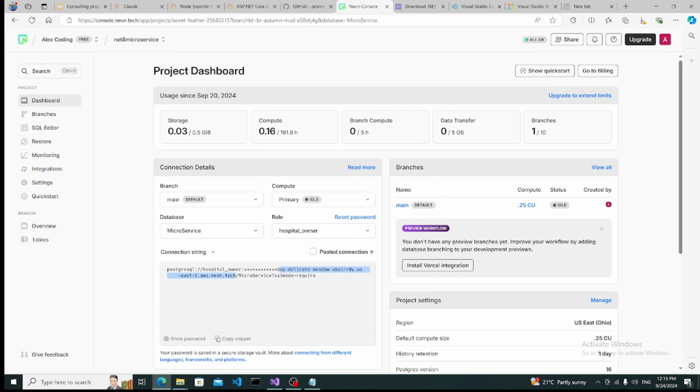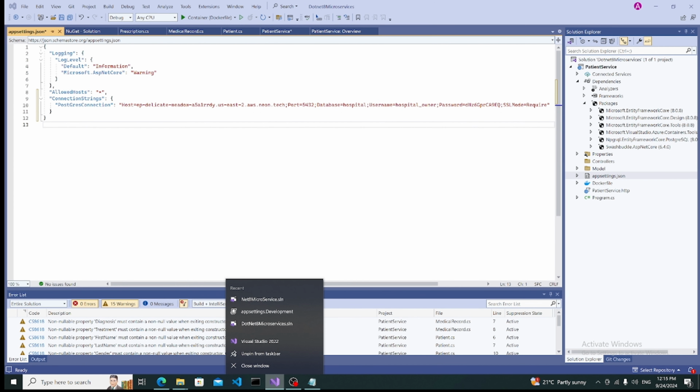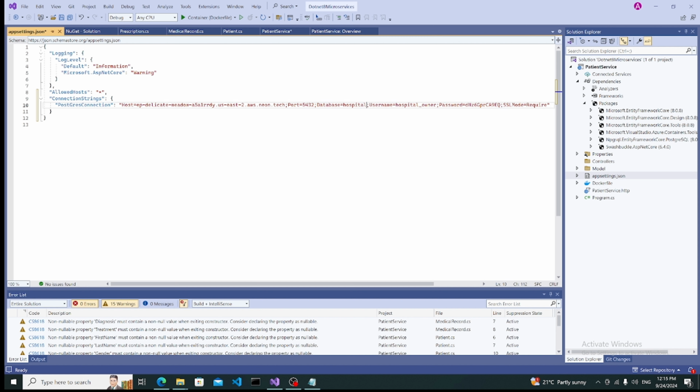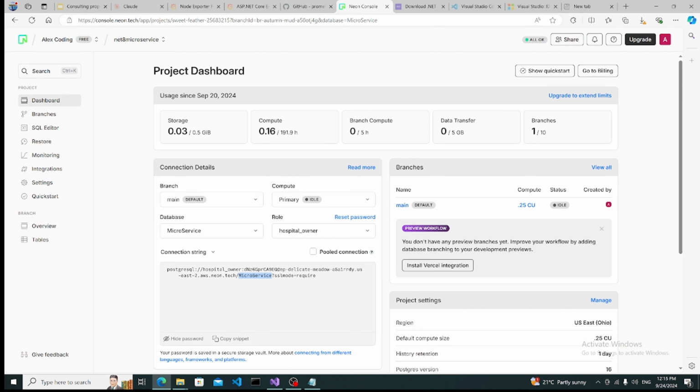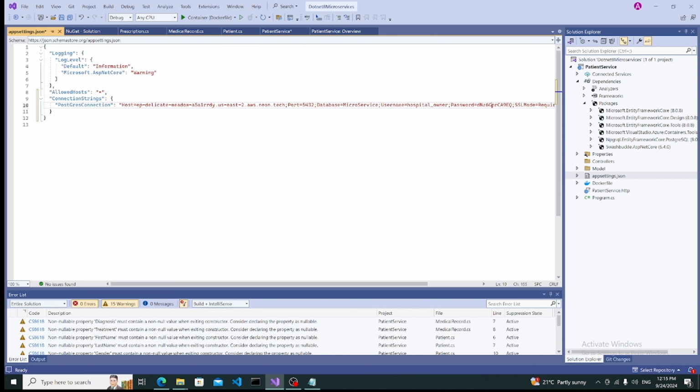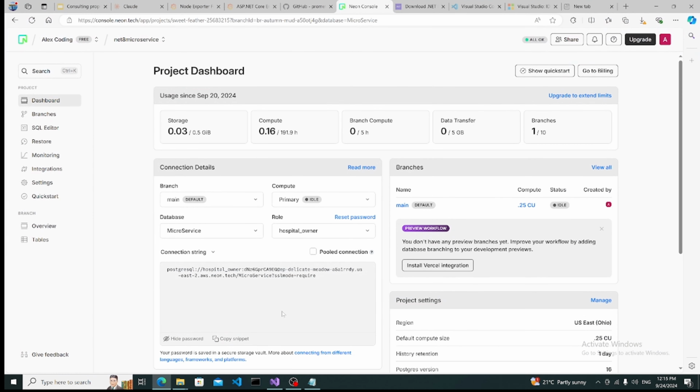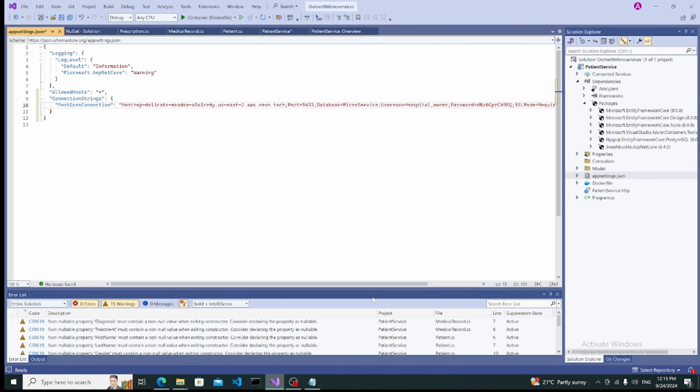Database is Microservice. Username is Ocelot. Okay, so we have the connection string.